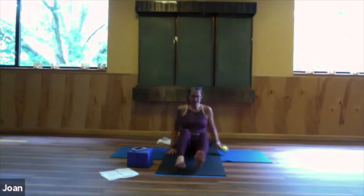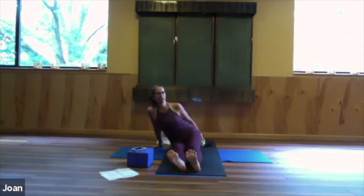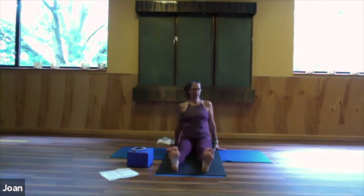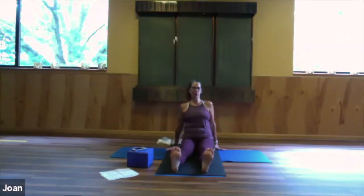Okay, here we go. So if you're up on a blanket, come off your blanket. This is really good for your hip. Straighten your legs out in front. Lean to your left. Find your right sitting bone. It's this big bone right at the bottom of your tush. And you're going to sit right on top of the tennis ball with this bone. It's going to feel lopsided. Press into your hands and shift your hips from left to right. So you're coming into the inside and then the outside of your sitting bone, staying on the right side.